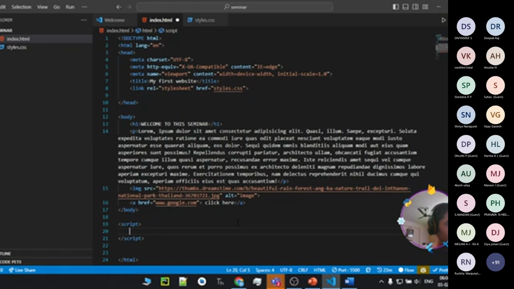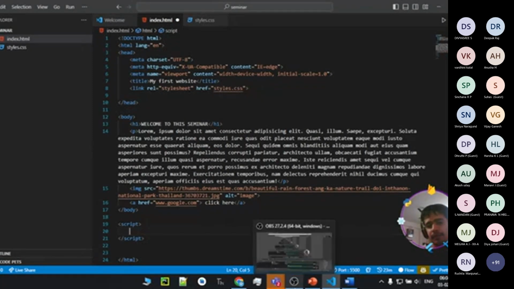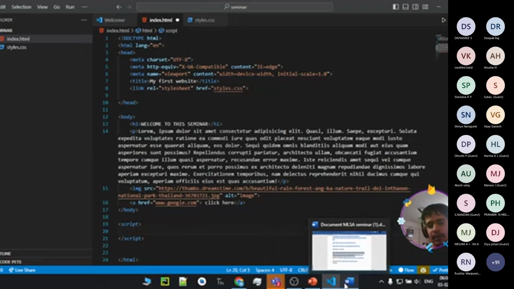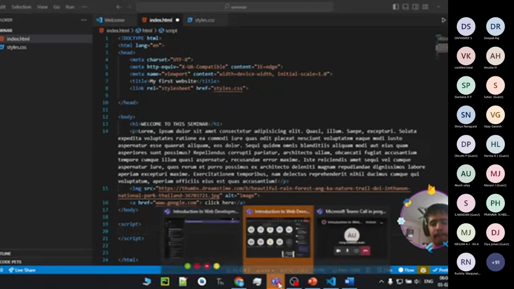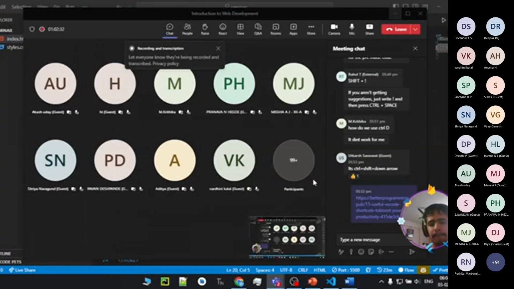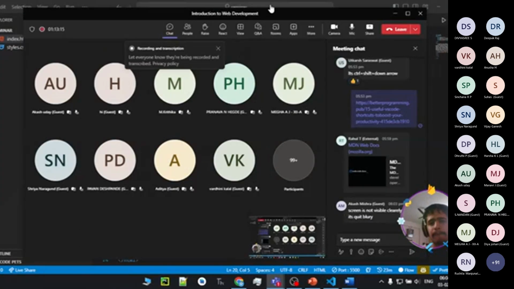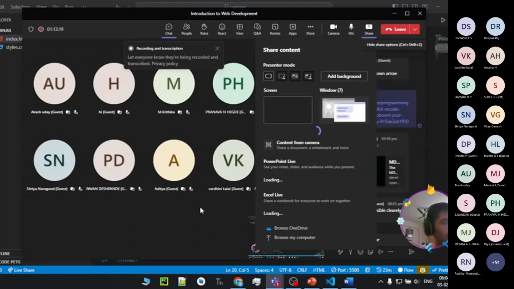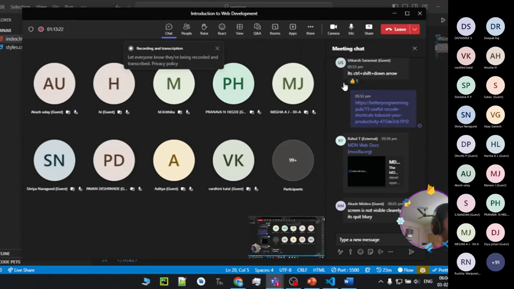Akash says the screen is quite blurry. Is it clear now?